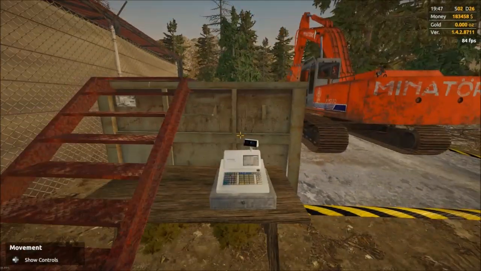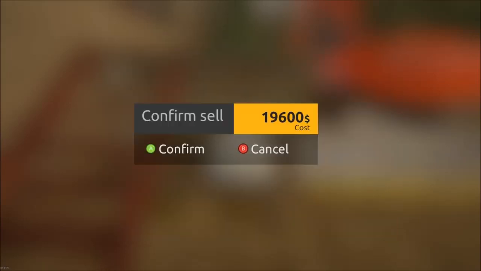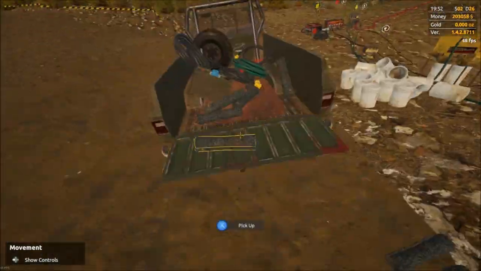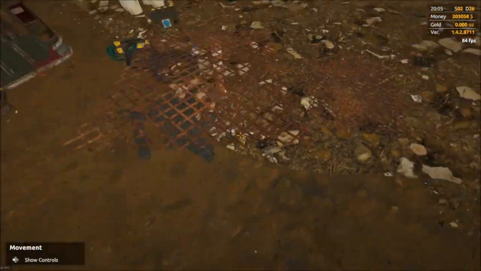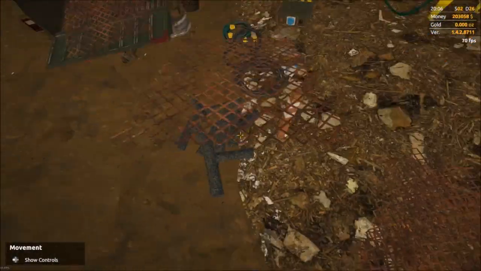Okay, so this is where you sell the excavator, so we'll sell that. There's almost $20,000, that'll help. Okay, we've got a whole bunch of stuff to drop out here. As you can see, there's 6 of these here, but no grates. So we're just unloading here, and then we're going to go to town, get those grates.